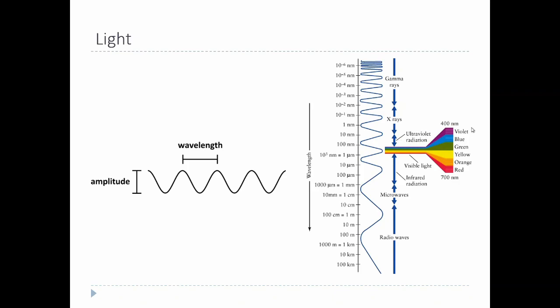Right above 400 nanometers we call that ultraviolet radiation, because that is the wavelength just above violet. We can't see those wavelengths. Below red, below 700 nanometers, you have infrared. In fact, that's what the word infrared means, just below red. Then it goes into microwaves and radio waves.